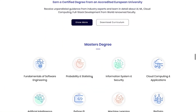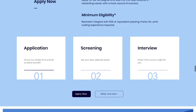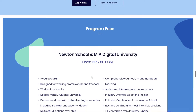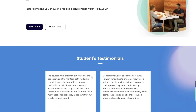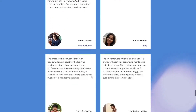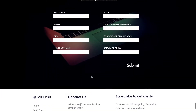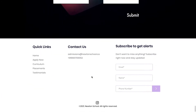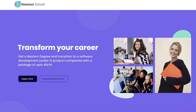By having an online degree from a European university, accepted all across the world, you will be able to equip yourself with a valuable skill set while taking your career to the next level in India and abroad. If you wish to improve your chances of success in the computer science industry, there is no better time than today. For more information, check out this website — this MS program could prove to be a turning point in your career.